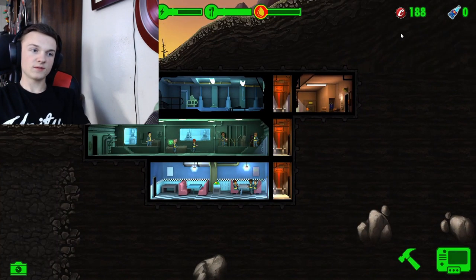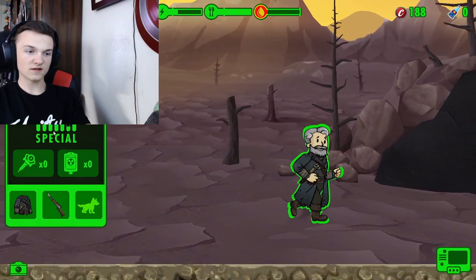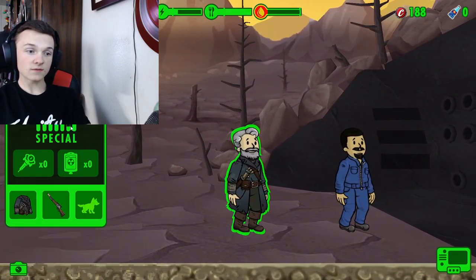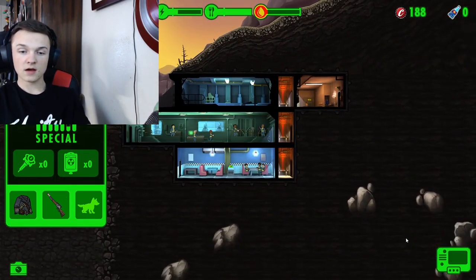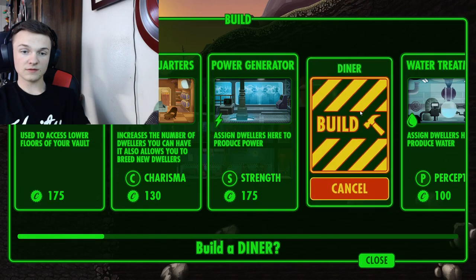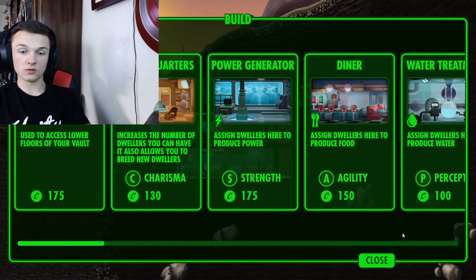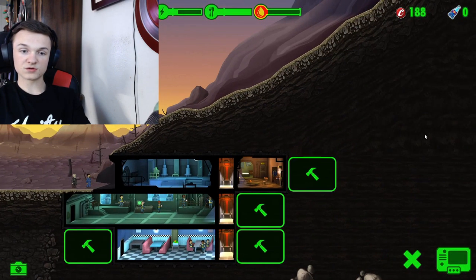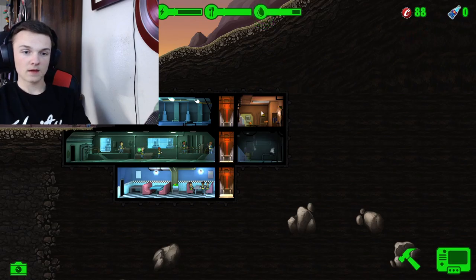Alright, so I've just made a little bit of progress, got two new dudes. I got this one from the Lunch Box. He is very high in stats, very good anywhere really. He even has a gun and armor on him already. I just barely got enough to do the diner, which I do want to start. No, not a diner, no. I need the water treatment plant, which I shall put right there just for right now.